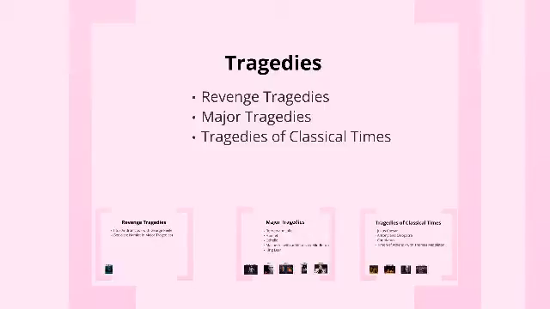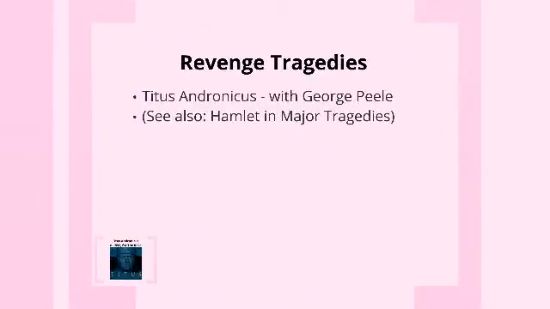We now subdivide the comedies into a group that we still call comedies and a second group that we call romances, because they are a mixed genre, tragic comedies. But the tragedies remain a pretty firm designation of the plays. There are three kinds of tragedies in the Shakespearean canon. The first is revenge tragedies. One of Shakespeare's earliest plays was co-written with a man named George Peele, and it is a revenge tragedy called Titus Andronicus.